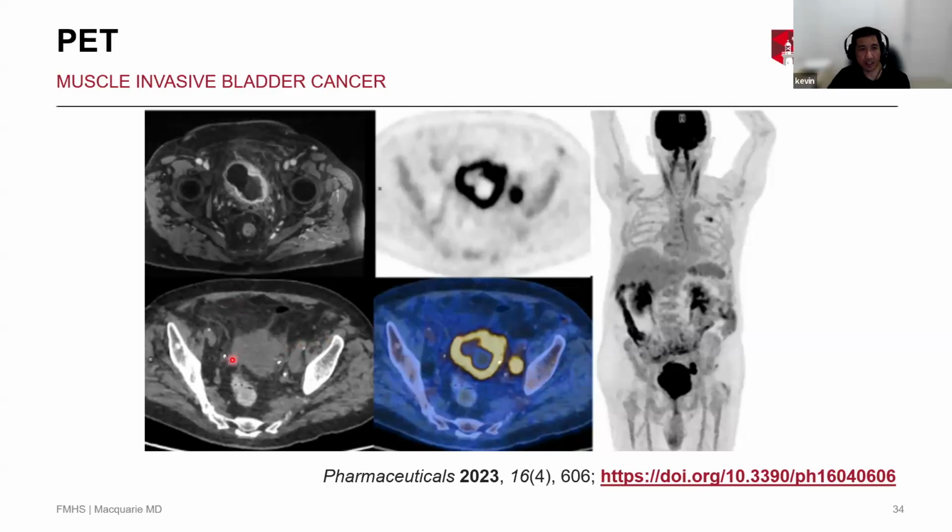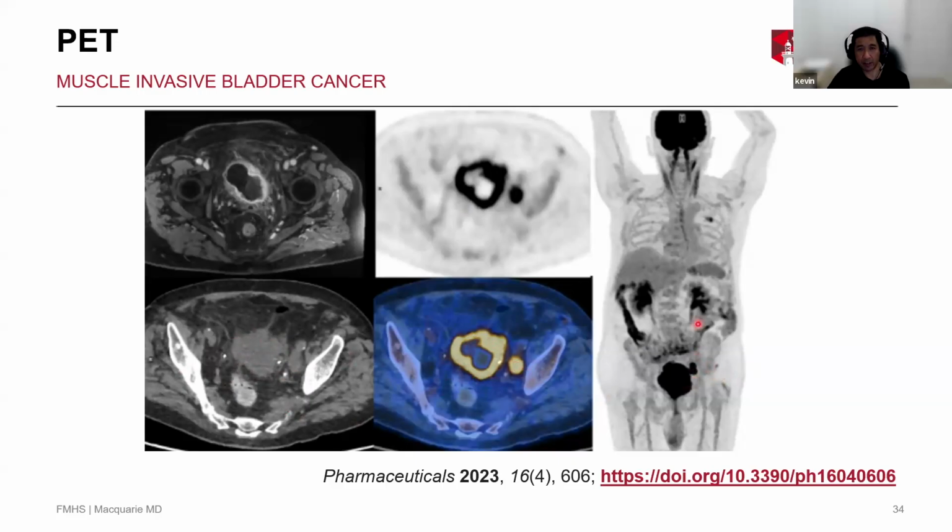So this is the CT, this is an MRI here, but this is the CT scanner, this is the PET only, and this is the PET co-registered. And you can see it greatly improves the diagnostic utility, because not only can we see anatomical details, we can also see the metabolic activity. So here's a tumor, it's necrotic in the center, centered on where the bladder should be, and we can see there's a deposit on the pelvic sidewall.